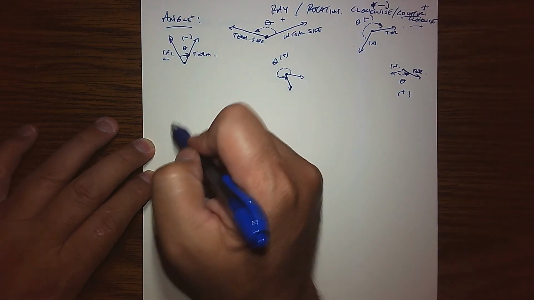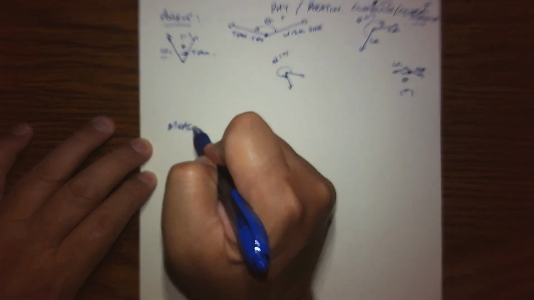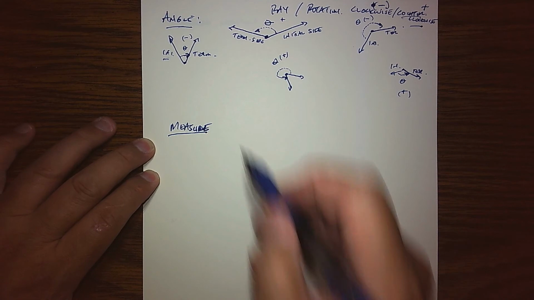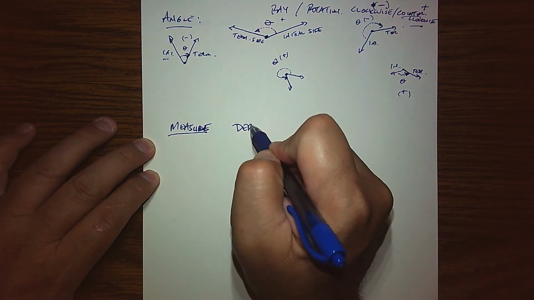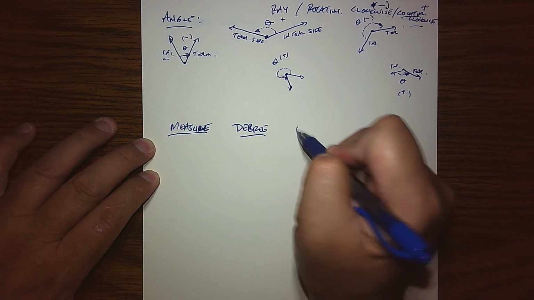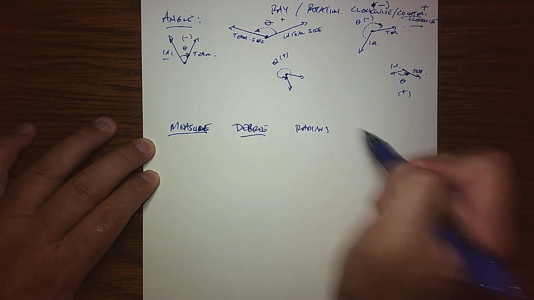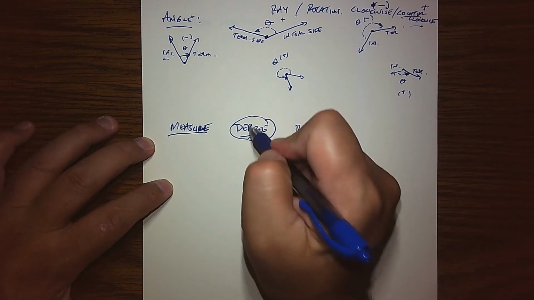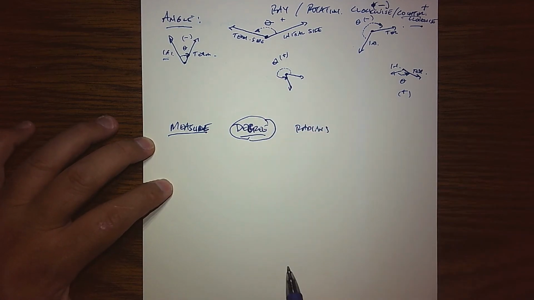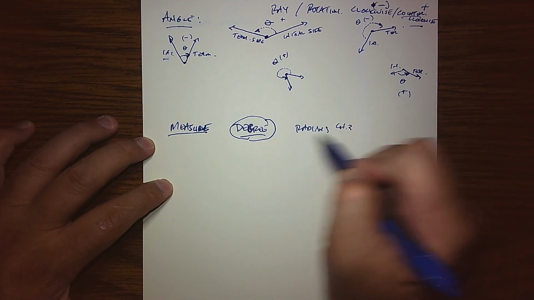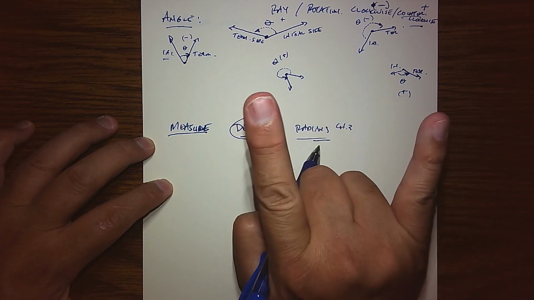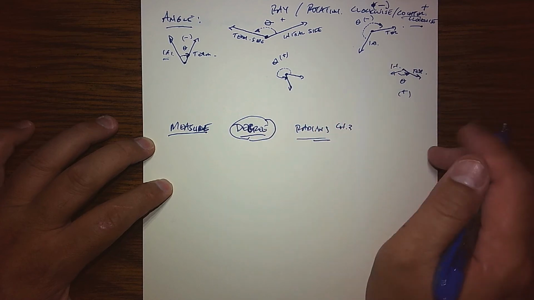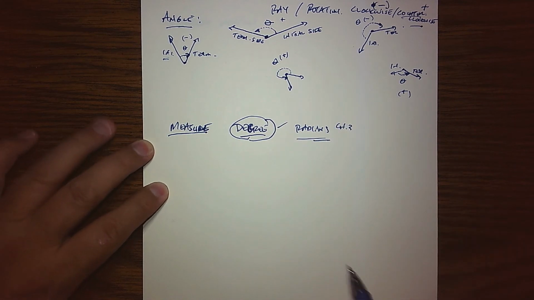Okay? In terms of measure, the way that we measure, oops, better spell that right. The way that we measure angles, there's actually two ways. There's the degree measure, and then later on we'll talk about radians. So right now, since this is kind of new to us, what we're going to be doing, sorry about that, that's a G there, right? We're going to be using the degree measure. This will come later in chapter 3, but there's essentially two different ways that we can measure how far we rotated positively or negatively to form my angle. So we're going to talk about degrees, and let's know what we know.